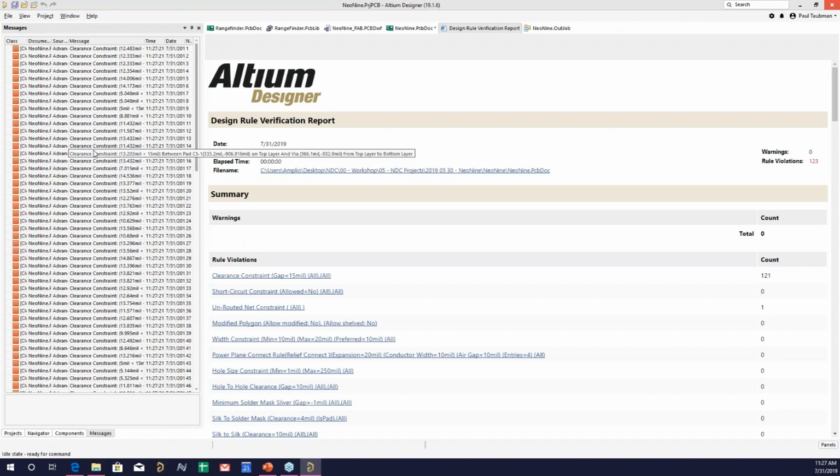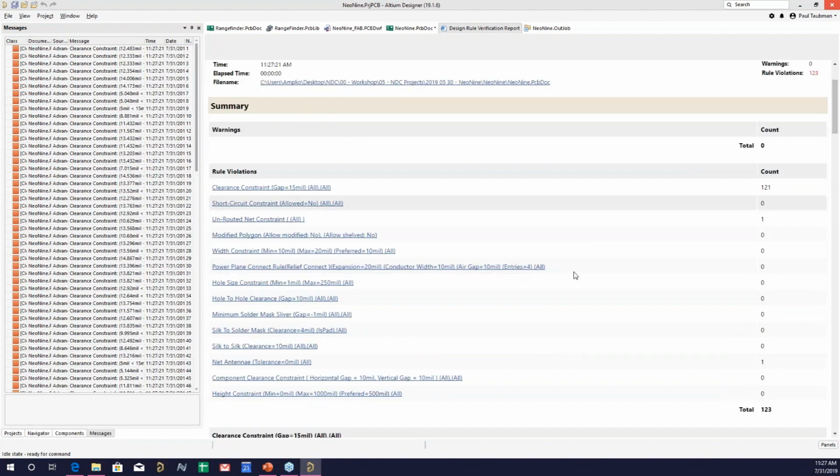And two things should happen. You should get the message panel, and you ought to also get this HTML report here. Both of them are extremely useful. So this is really useful to look at here because you can try to give a little bit of priority to those things that seem to have the most issues with them. And one thing I have found is that if you start tackling the big ones first, a lot of times these other issues will go away along with it.